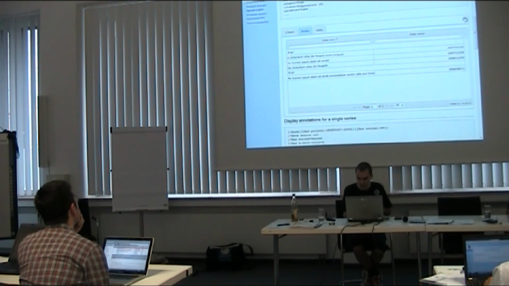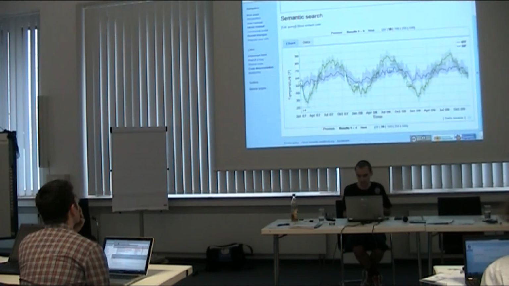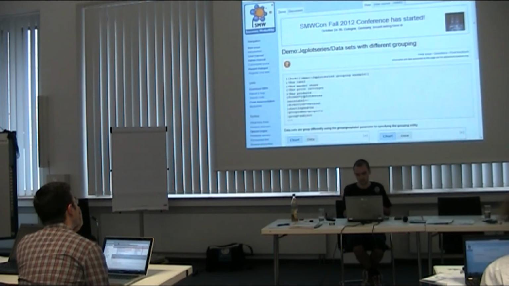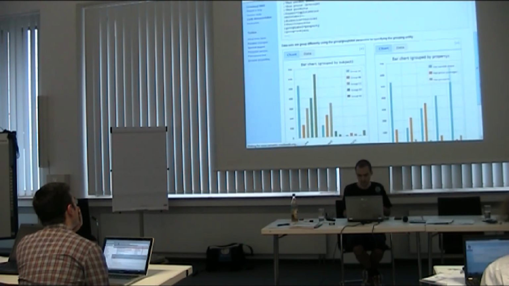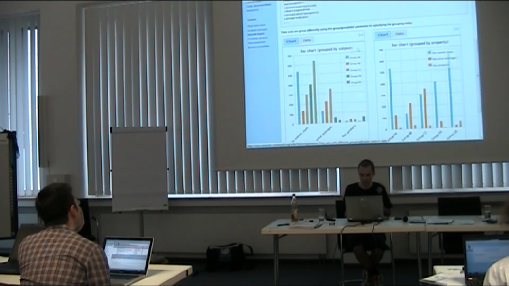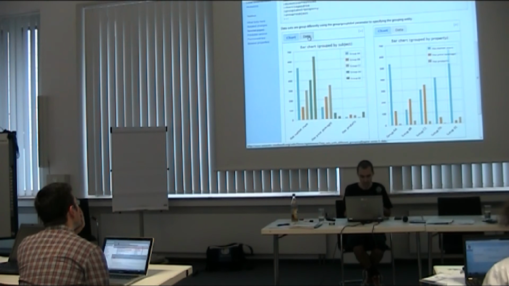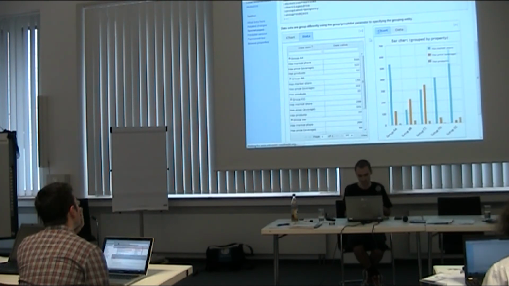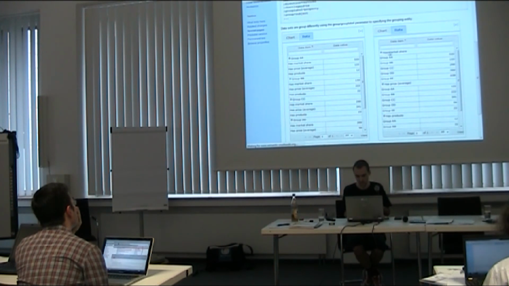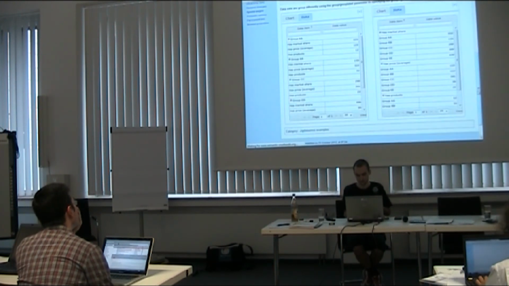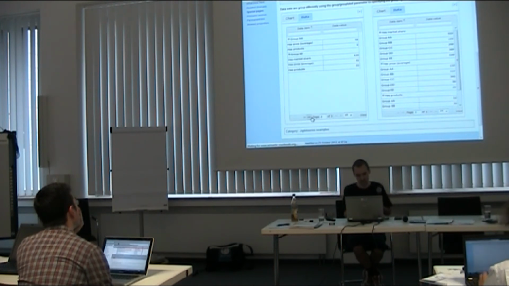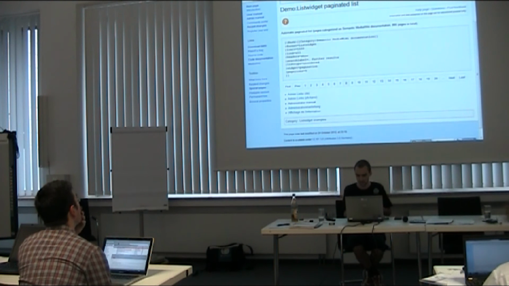And this also comes with a link to the original query, which takes you to Special:Ask, and then allows you to further edit the query or page for more results or whatnot. And this is also available for the charting formats, where the grouping might be more obvious. So here you have something grouped by subject, and this one is grouped by property. And these things have full pagination, so if it doesn't fit all in there, you can go to the next results. Very nice and interactive.